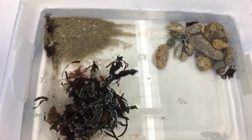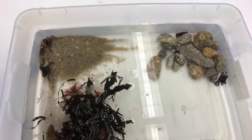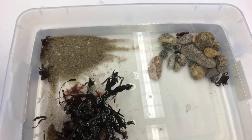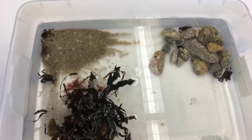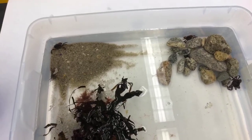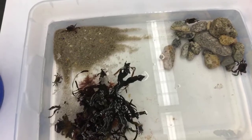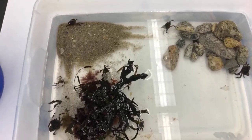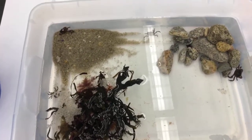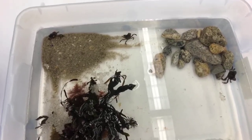We actually missed it again. But now we got 3 in the sand. And so that means there's only, I think, 2 in the seaweed. 2 in the seaweed. And the 3 in the rocks, 4 in the rocks have stayed put and 0 in the control. Oh, so I missed one somewhere then. I got 1, 2, 3, 4. Oh, we got one emerging from the rocks as we speak.